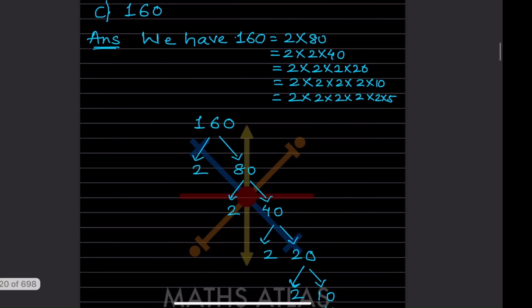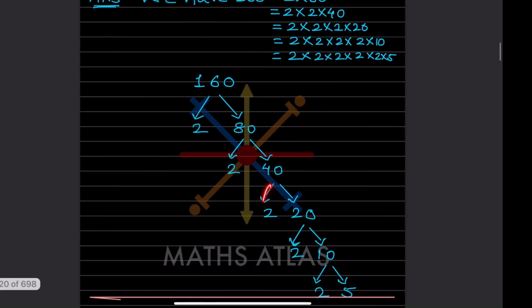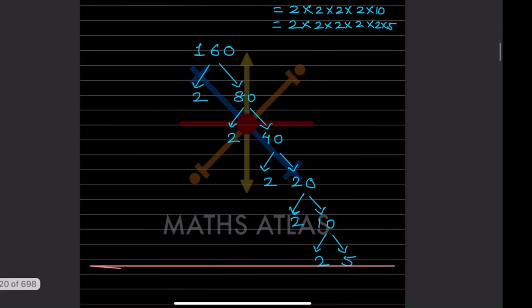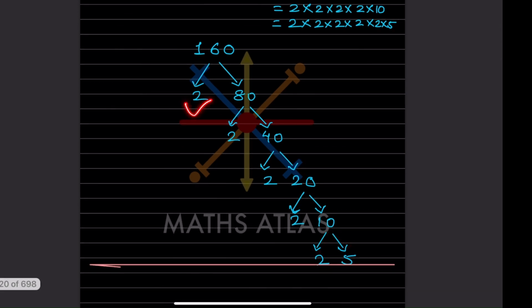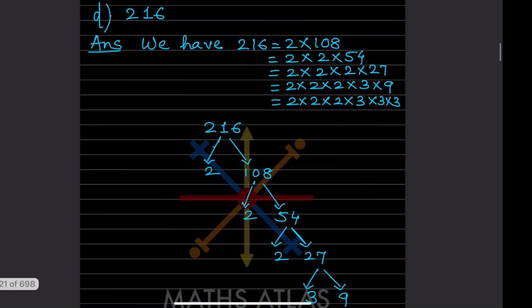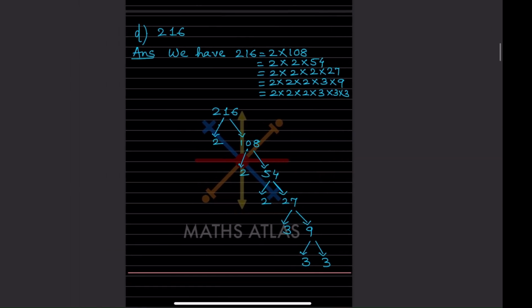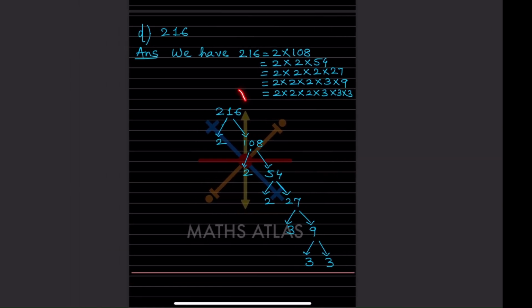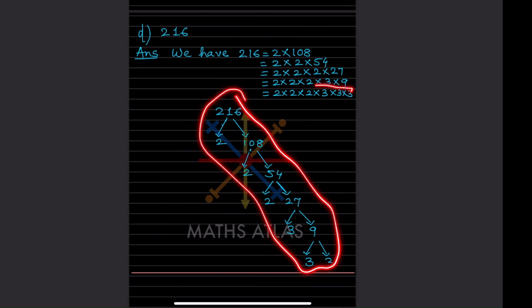So again for here, this will be 2 and 80. So again here, 80 will be 2 and 40, 2 and 20, 20 will be 2 and 10, and this is going to be 2 and 5. So these are the factors. This is what is written over here. So 2 2s are 4, 4 2s are 8, 8 2s are 16, 16 2s are 32, and 32 5s are 160. Again, the same over here, you can check it. Everything is given over here, and it is the same method. You can see for that. And these are the factors here.